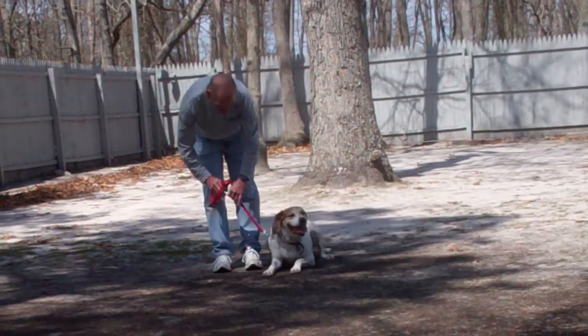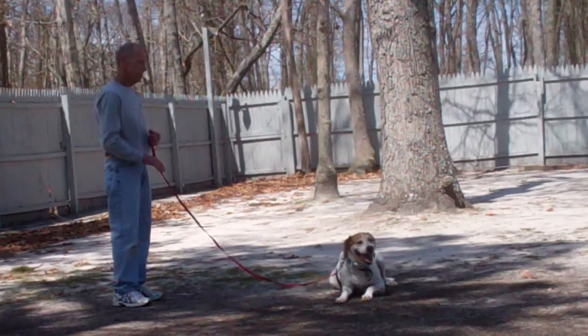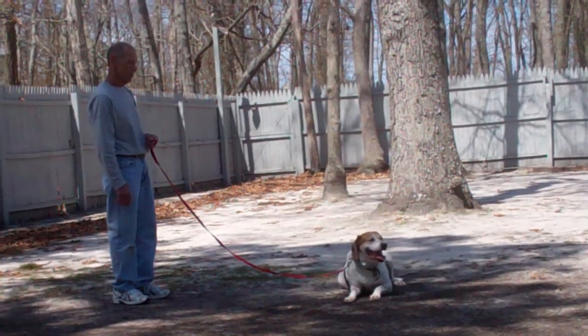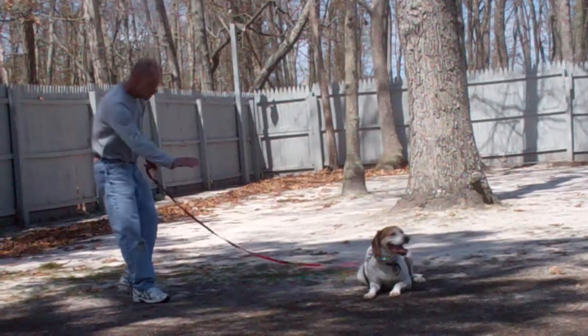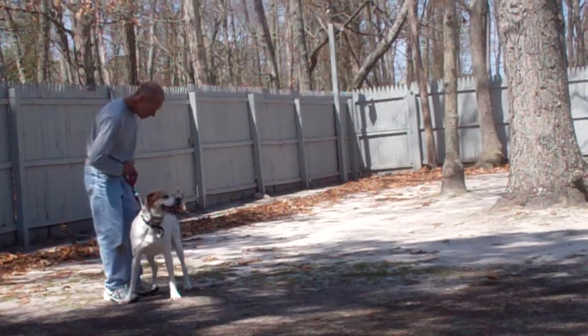Open flat of your palm. One more command to down. Don't forget to tell her to stay as you're walking out to the end of the leash. Now this time we'll demonstrate that come command again, from the down position. She gets up and comes in.